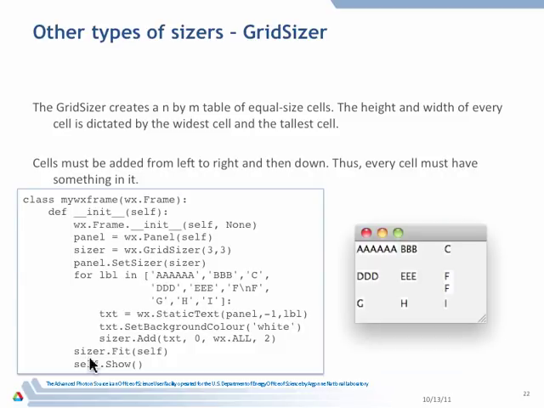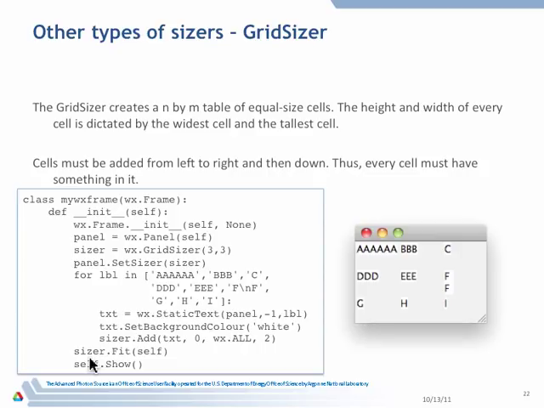Okay. There is another type of sizer that you can use where you want to create a table of widgets. The first one is one that I don't think I had ever found a use for, which is called a grid sizer. A grid sizer makes everything the same size. And you need to tell it how many rows and columns it's got. And then as you give it widgets, it takes the first one, puts it there, second one there, third one there, until it runs out of the rows, and then it goes on to the next row. It runs out of columns.